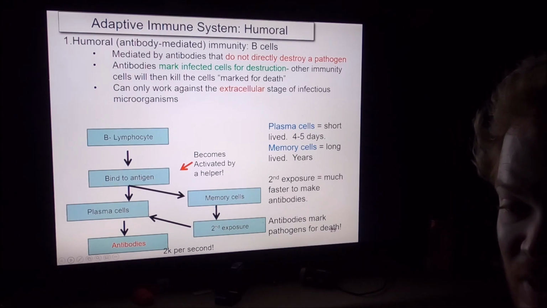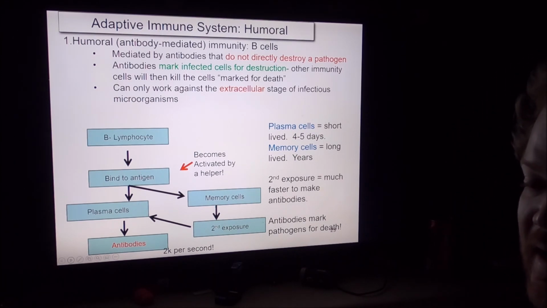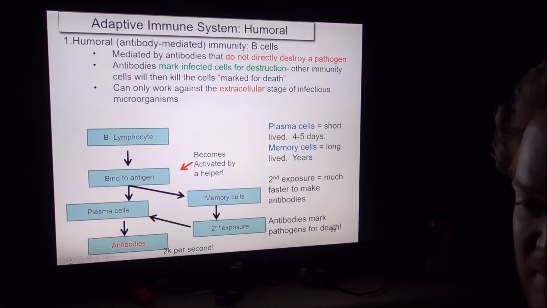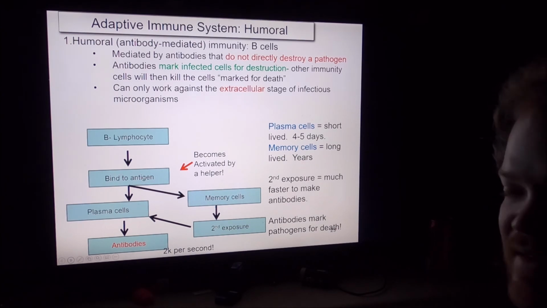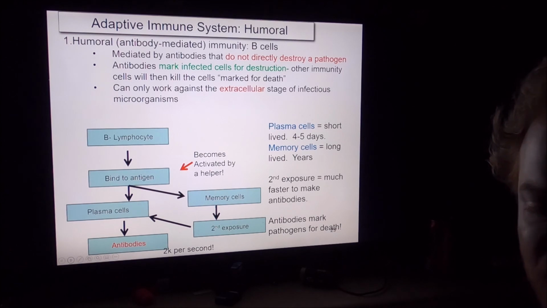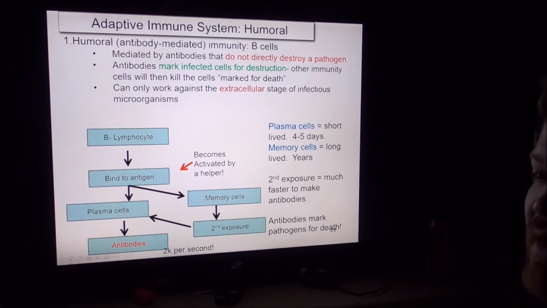That antibody is flowing through the bloodstream, and any antigens that those antibodies are capable of binding to are going to get bound up. You release just ridiculous quantities of these antibodies. So they're going to be flowing through your bloodstream, and any foreign cells that are there that match, they're going to bind to them and mark them for death.